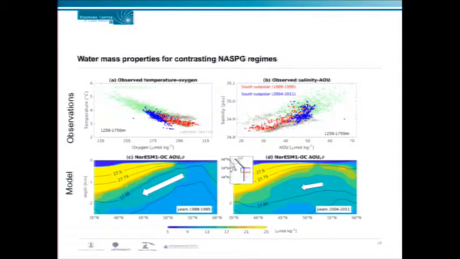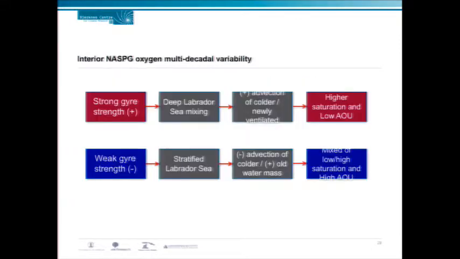So during strong gyre circulation, we have a less stratified Labrador Sea, and you see a steeper isopycnal layer that transfers more water mass from the Lab Sea into the subpolar interior. Whereas during a weaker gyre circulation period, you tend to have a flatter isopycnal layer, and the water mass is a mix between what's coming from the Lab Sea, the Irminger Sea, and also the subtropics.